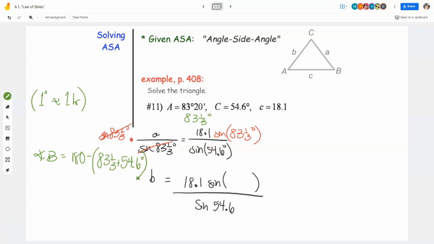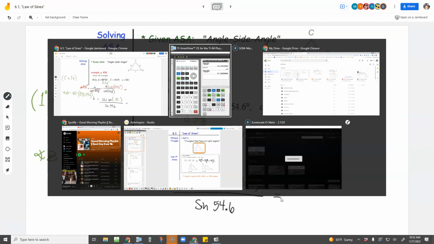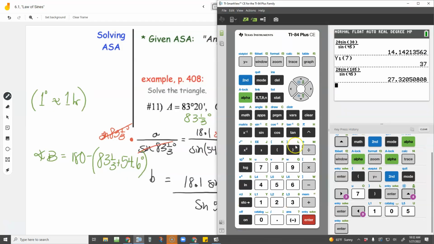I'm going to do some calculations. I'm just setting this all up. Are we okay? I have one question. So I set it up as 18.1 over sine of 54.6 is equal to A over sine of 83.3. Okay, that's how you did it. Cool. Then 0.333 or just 0.3? Okay. And then, wouldn't that get you A? And then I don't understand how you're getting B.